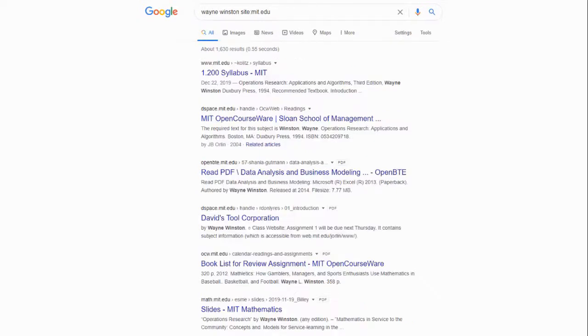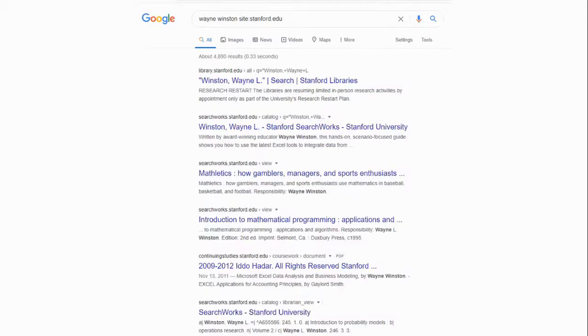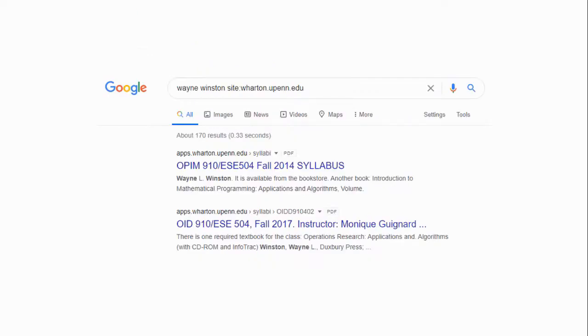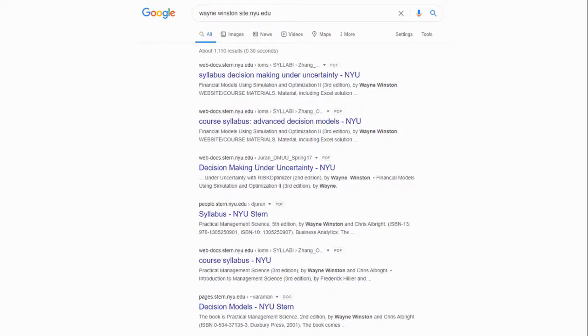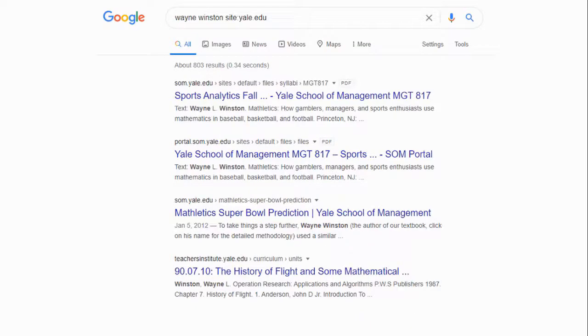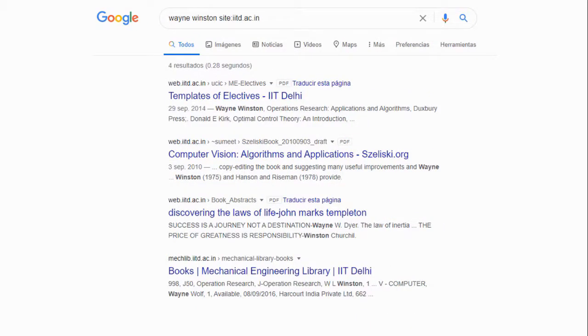So the next one would be MIT. And you can see the syllabus of MIT is using his operations research book. You can see MIT OpenCourseWare is using his stuff, and the list goes on and on. But let's keep going. Let's not stop there, right? So Stanford is using his stuff, and I'm going to go a little bit faster just because there are a lot of universities here. So Stanford, right? You can see Wharton, which is a really popular finance school, if you're not familiar with it, has used this stuff at least a couple years ago. They did, and then you have Columbia in New York is using his books. NYU, also in New York, is using his material. You could go to Yale. And here's an interesting one because this is IIT, which is in India, and it's the number one school in India.